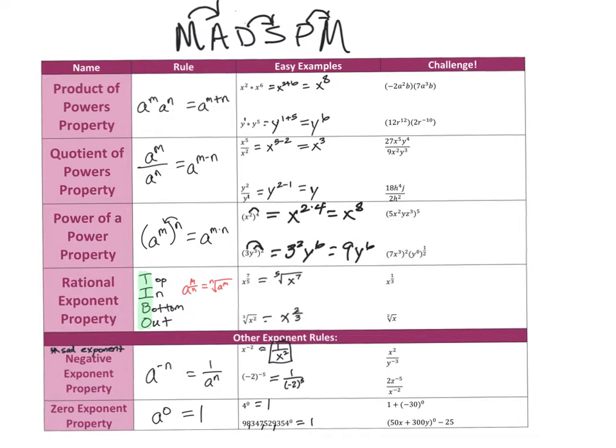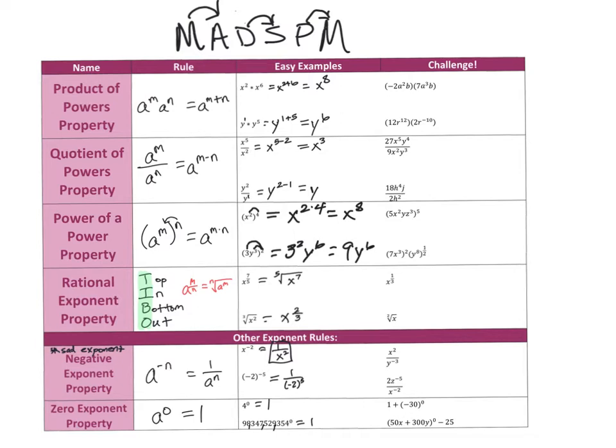So last class period, we reviewed exponent properties. We talked about math spam. Just a quick review, math spam. Remember the M stands for multiply. Whenever we're multiplying, we add our exponents. Whenever you see division between like bases, you subtract the exponents. And whenever you have a power, you multiply the exponents. So let's review these and go over a couple of harder examples for today.